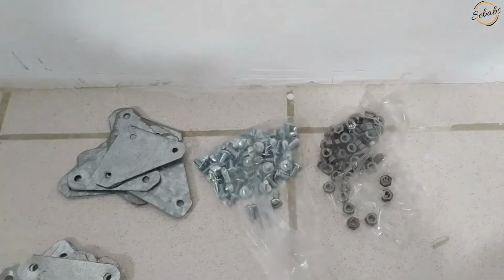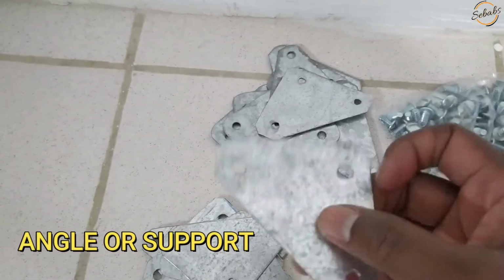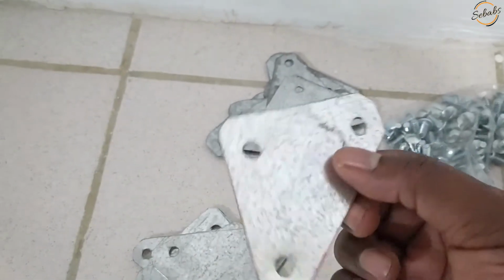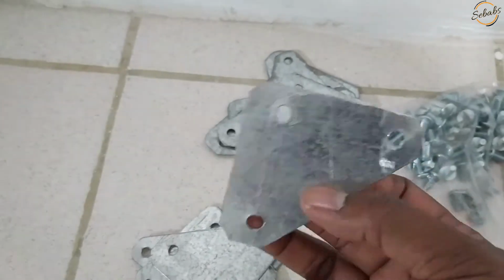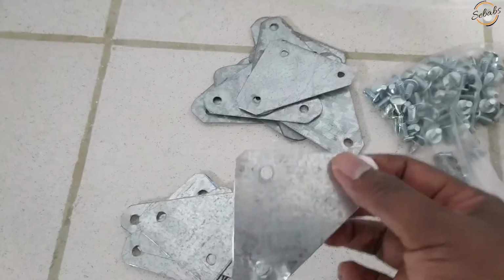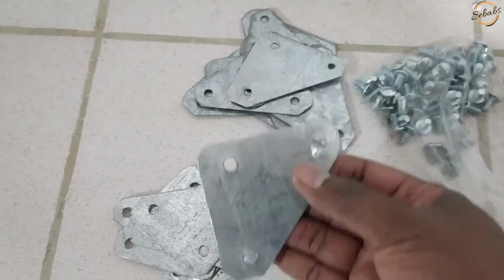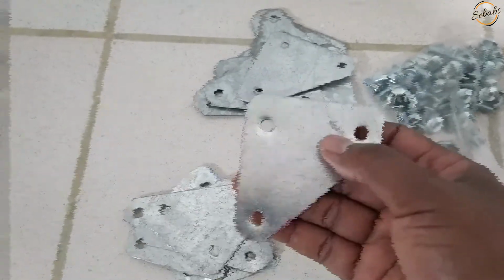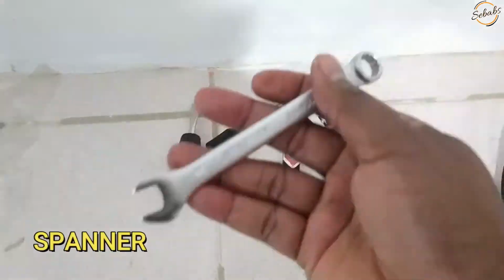Also, you're gonna need triangles like this, or let's not say triangle, because depending on each manufacturer, it might come as a triangle or it might come in a different form. But you're gonna need an angle or a support like this. Each rack is gonna need at least 8 of these on the topmost board and 8 more on the last board.